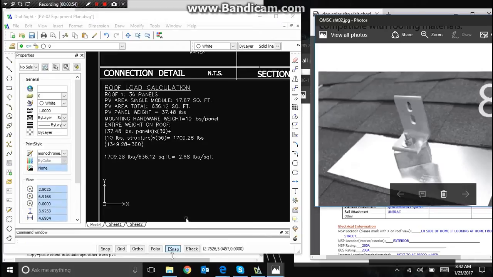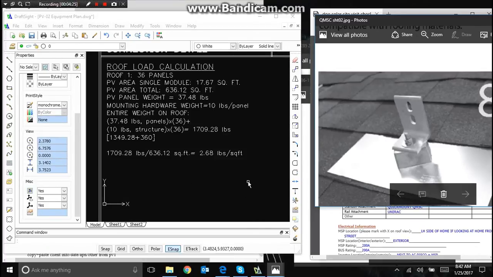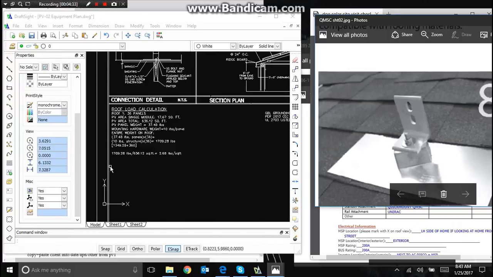So this is just a preliminary structural load calculation. We're trying to find pounds per square foot so the city can see just a rudimentary pounds per square foot estimate of what the project is going to be. Cities, once it gets above 3 pounds per square foot, they start requiring structural load calculations to verify that this load is not too large for the structure it's on. We don't want the roof falling in on anybody. I'll tell you right now that a lot of city checkers, once it gets above 3.5 pounds per square foot, they start rejecting the plan.